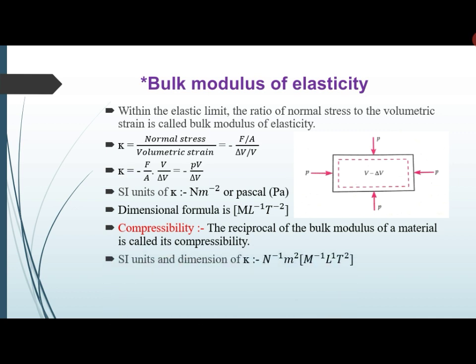Now the SI unit for this compressibility will be per Newton meter square, that is the reciprocal of the SI unit for this bulk modulus of elasticity. Now after this bulk modulus of elasticity, our next topic is the modulus of rigidity, that is the object is rigid to a fixed base, the lower base of the object is fixed, and we are discussing the shear modulus. Now what is this shear modulus of a particular substance?